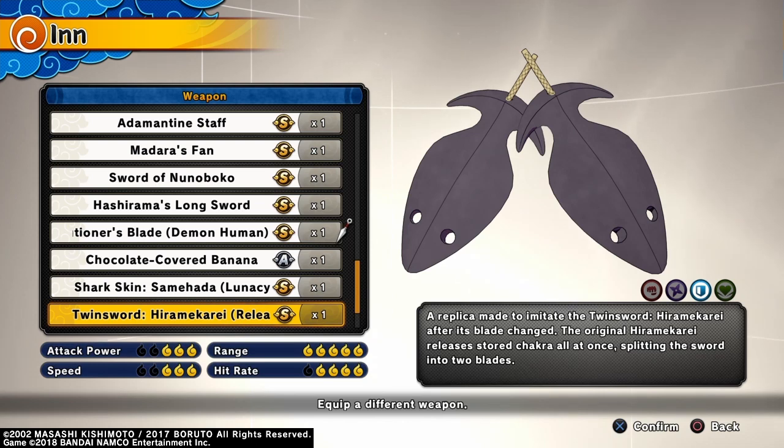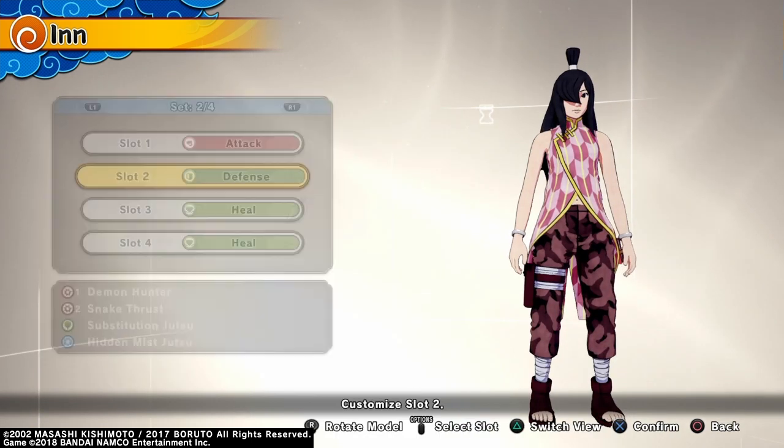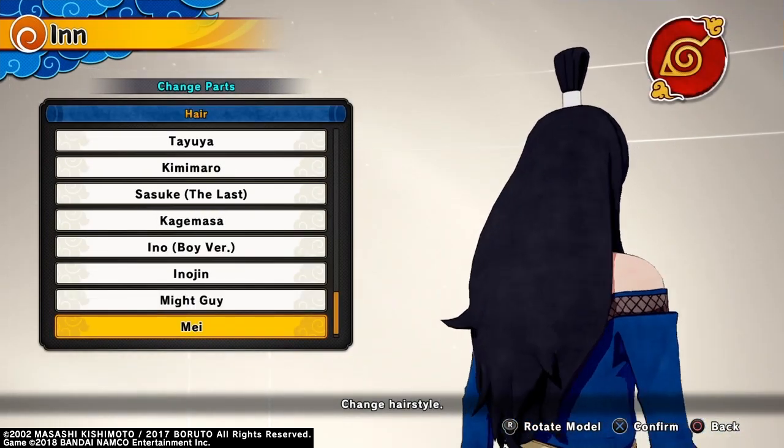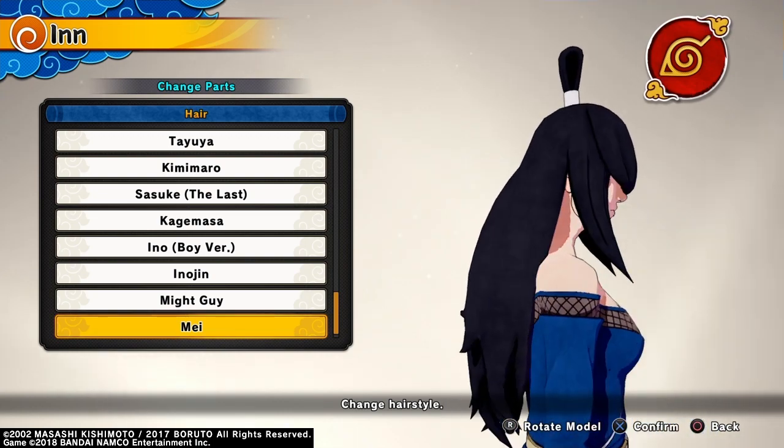It might prove to be very useful in your matchups. But let's move on to what we got for the hairstyles. So for the hair, we got the Mei hairstyle. This is the hairstyle right here. It looks really good. It looks really, really good, I'm not gonna lie.